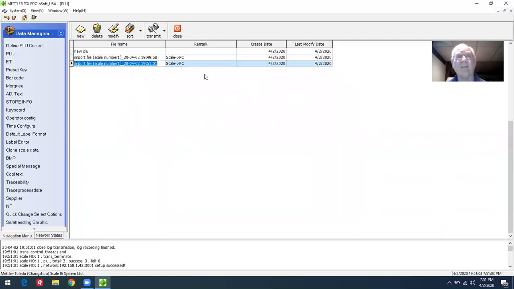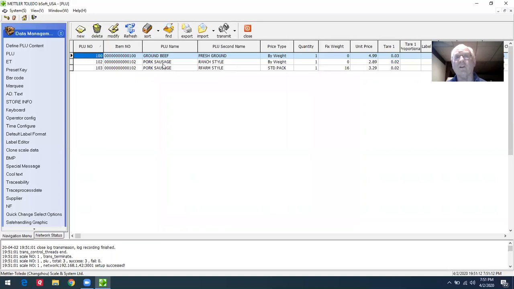You'll see it was much faster if I open that file now. And you can tell by the time that it was a later file, because this is the time here with the date. So there are just the 3 items that I had sent to my scale that I pulled back. Now, sometimes I want to have 2 files, because this may be a file I'm going to set up for weekly ad items for next week. So if I want to go in and say that the ranch style pork sausage is going to be on sale, I can just go here and change this to $2.59 if I wish, and have it there.